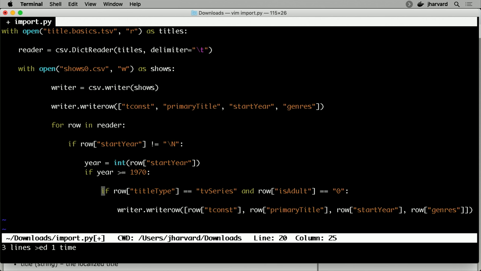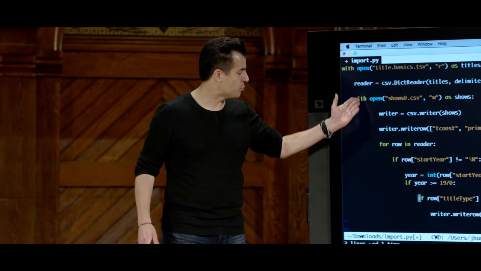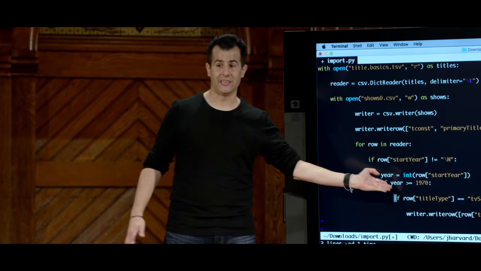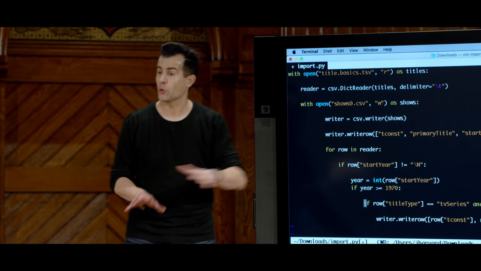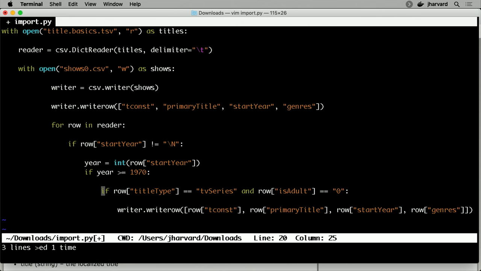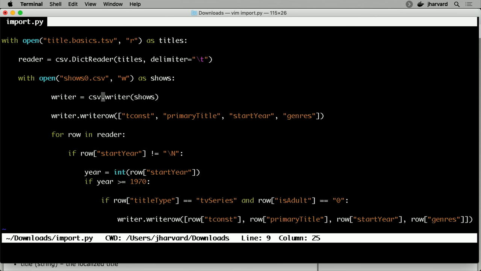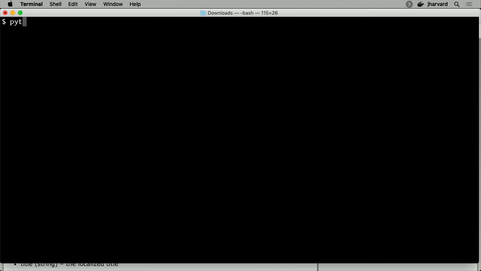Now, there's an opportunity, surely, for better design. Because once your code starts doing this, you've done something suboptimally, right? This is not going to end well if all of my code starts wrapping. So I could clean up the logic a little bit. But let's go ahead and run this just one more time, this time changing this to shows1.csv so we can see slightly different outputs. So let me go ahead and run Python import.py.